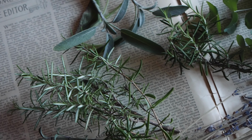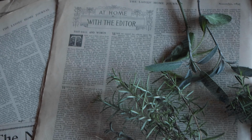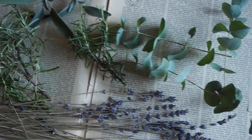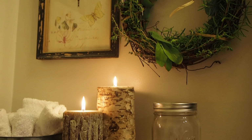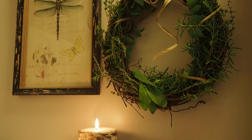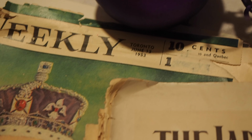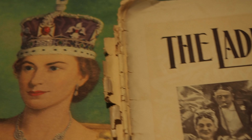One of the things I did get around to doing, though, although I did it two weeks too late to give it to the person that I wanted to give it to, was to make a wreath out of medicinal herbs that are very aromatic, like rosemary and eucalyptus and thyme. At first when I made it, it wasn't super lush, but I added some more over the days that followed as the herbs started to dry, which you don't have to do. It smells really good even when it's dry. But I added some lavender and also some calendula and more rosemary and thyme, and now it's very full and it smells so good. And I hung it in the bathroom, so it smells extra good when you shower and it's all hot and steamy.